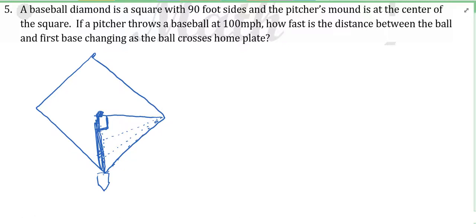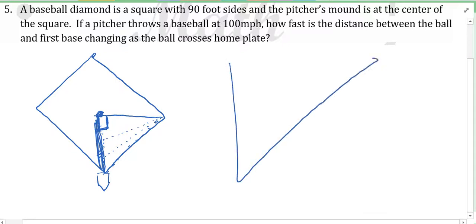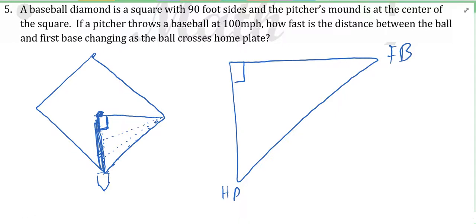Let me redraw this. The triangle we're really looking at is where this is home plate down here and this is first base. The problem is it's not just that square - that would be really uninteresting, nothing would be changing. This side here is changing, so I got to call it something. I got to call it x. How fast is that side changing? That's dx/dt and it's changing at 100 miles an hour.